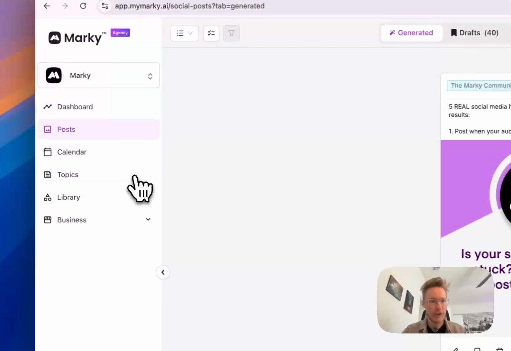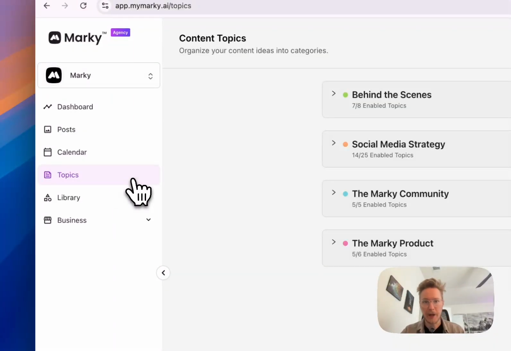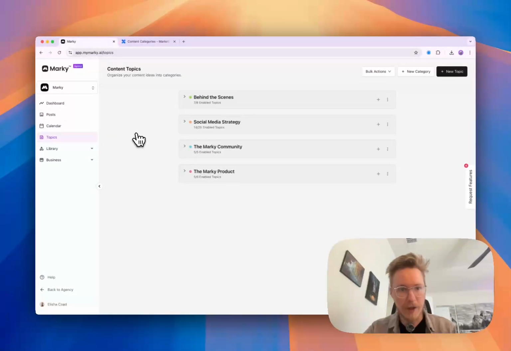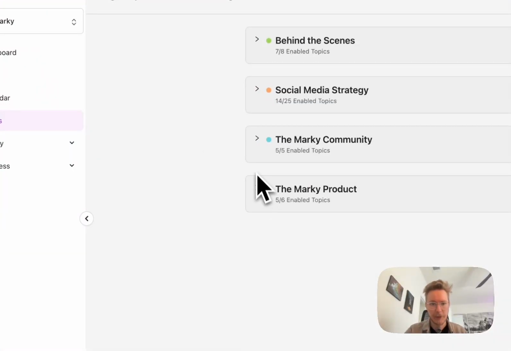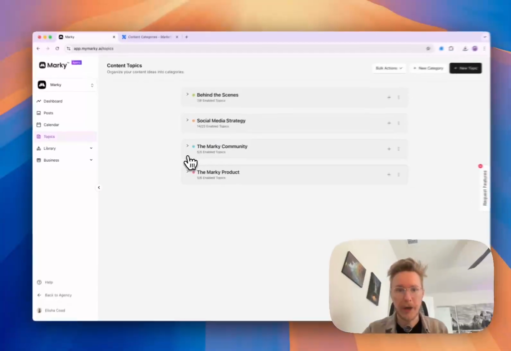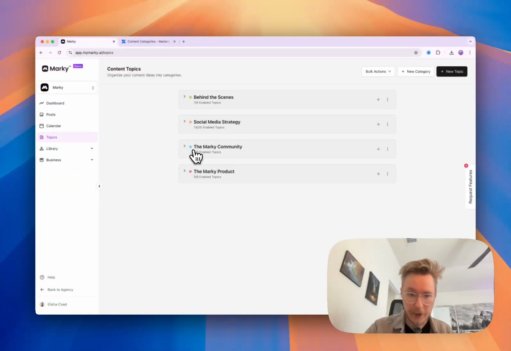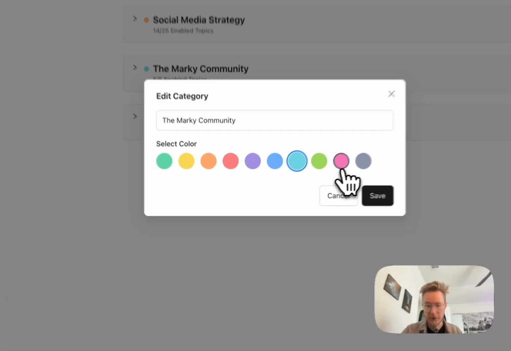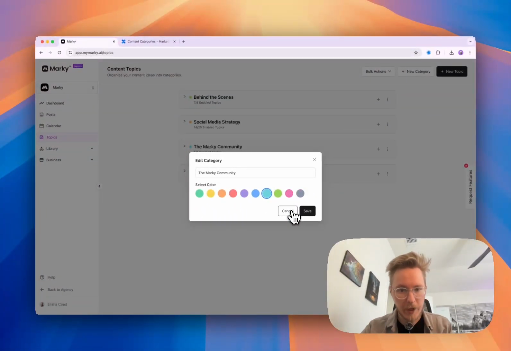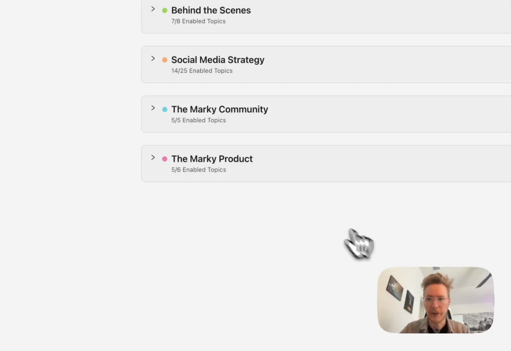So if you haven't already seen it, last week we released categories, and it's a way to organize your topics. You might have heard of content pillars in the social media world. This is also able to capture your pillars, kind of just the core parts of how you want to organize your content. So in here we have topics that Marky uses and posts about, and you'll notice that there's a color on this now. So in a topic, you can edit and you can choose a color for a topic, which is great because you'll see how that's used in just a second.